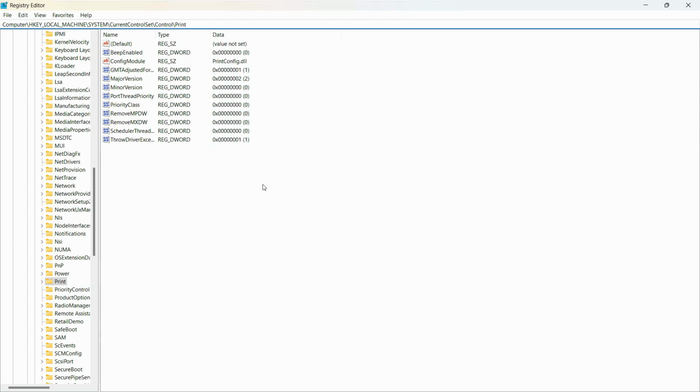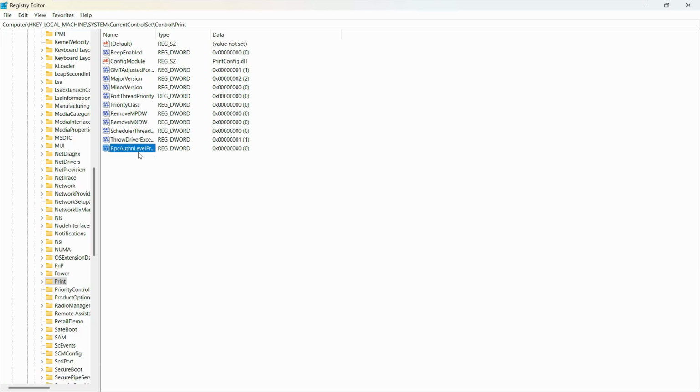Afterwards, in the right pane, we want to add one value. Just right click, click on New and click on DWORD (32-bit) Value. We will name it something, but you have to follow the same sequence. Just write R capital P capital C, A capital U, T H N Level. For Level, we have to make sure that L is capital. Privacy, P is capital, right here, Privacy, and just write Enabled here. So just check it once: RpcAuthnLevelPrivacyEnabled. The first letter of each word is capital, then Privacy, then Enabled, hit enter.